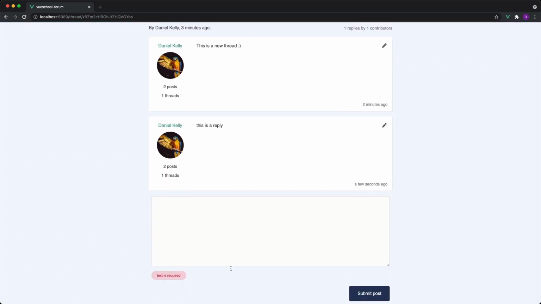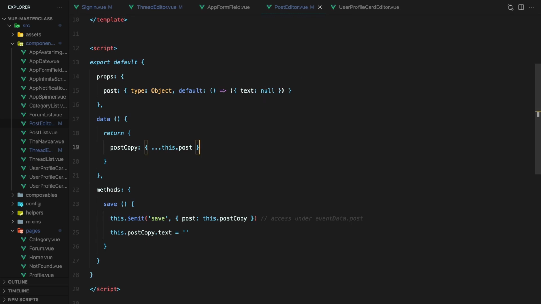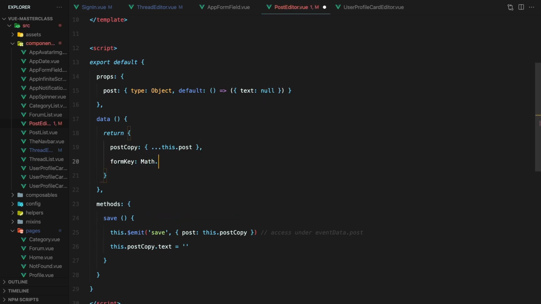However, the validation error message shows up again. That's because we're resetting the text to an empty string, and that's confusing VeeValidate. Let's force the vform component to re-render so that it doesn't think that it's already been focused once before. We can force the form component to re-render by giving it a key attribute, which we can initiate to some random thing. And then, after form submit, set it to something else.